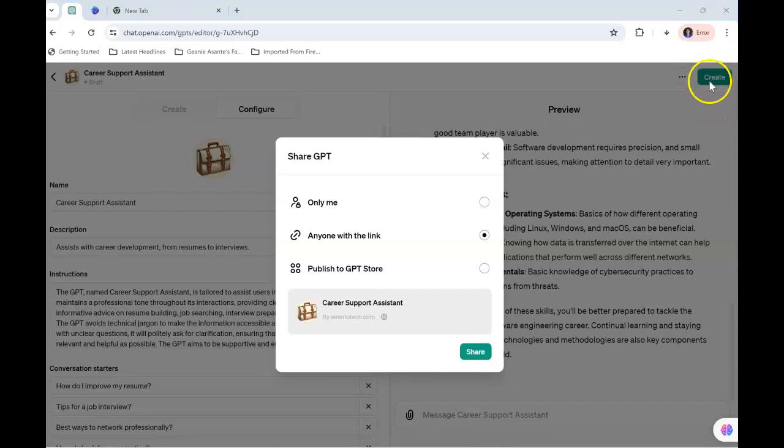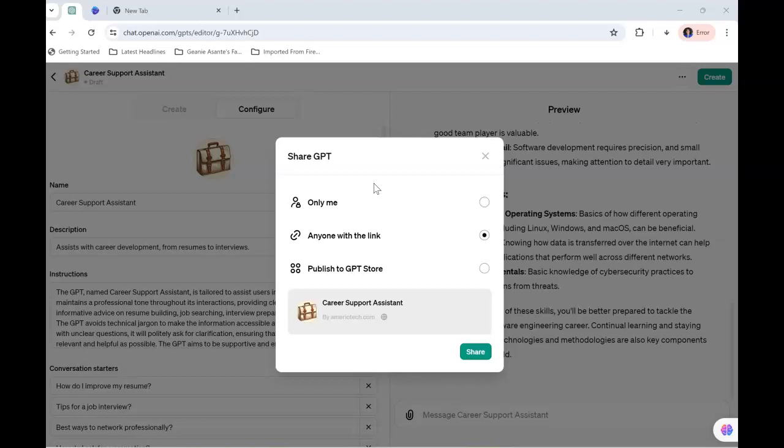So I hit the create button and it came up with me being able to share. So am I the only one with access? No. Anyone with a link, I'm going to share the link. And you could publish this to the GPT store, because one of their goals, for OpenAI, was to make their GPT such that you would eventually even be able to earn money from it.